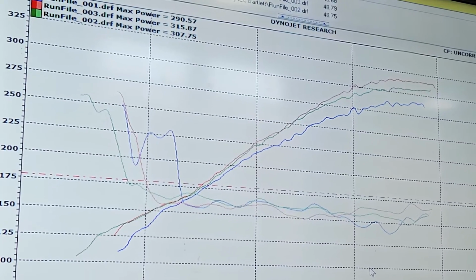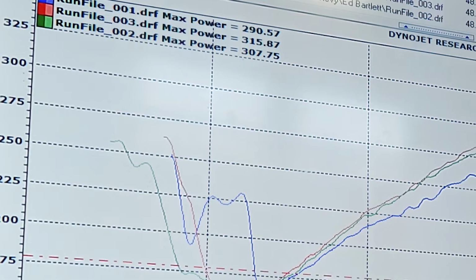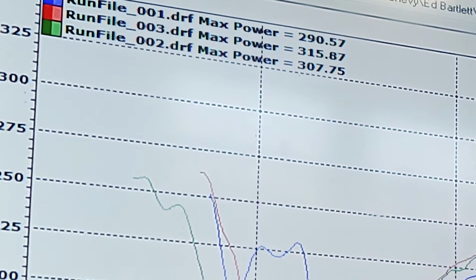I will drop in the screenshot of the computer screen. I believe that it was right around 6,000 RPMs. So, you know, at the flywheel, 375, 400 maybe? Something like that. Whatever. I'm cool with it. It's good. It's not crazy. It's more than enough power. Sounds pretty mean. Should be reliable. Should be a good cruiser. I should be able to drive it wherever.